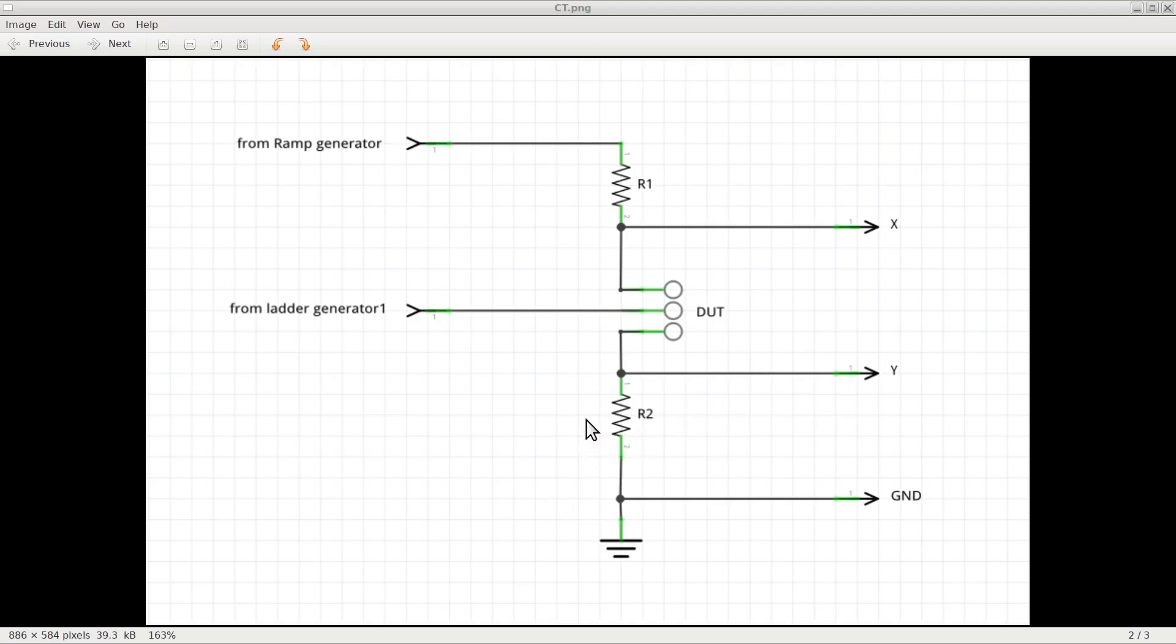The polarization of the DUT is realized through the use of a variable voltage in the shape of a ramp so we can generate the device diagram of current versus voltage simply by passing the ramp itself to one channel of the oscilloscope and the voltage at R2 to a second channel of the oscilloscope previously set for XY measurements.